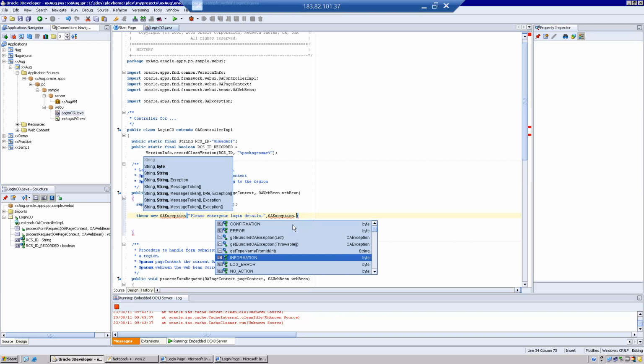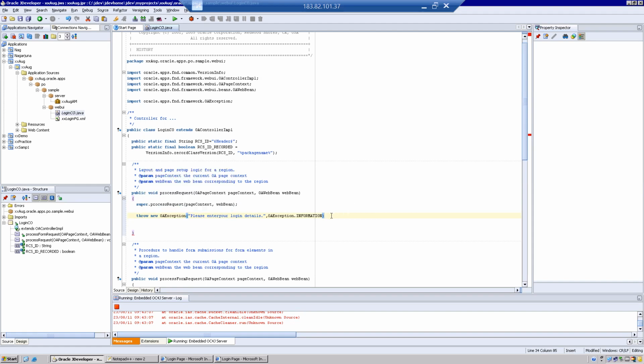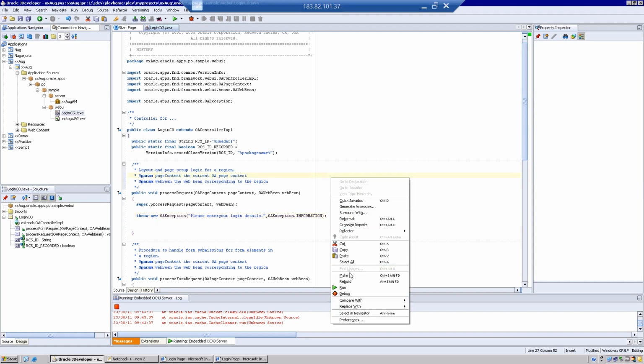This is information. Enter. After that, see here in the closing brace, it is showing some red color symbol. That means it has some error. If you see here also, it is showing some red color. That means it has some error. The error is that after this line you have to close it. Okay, guys, Java is case sensitive.